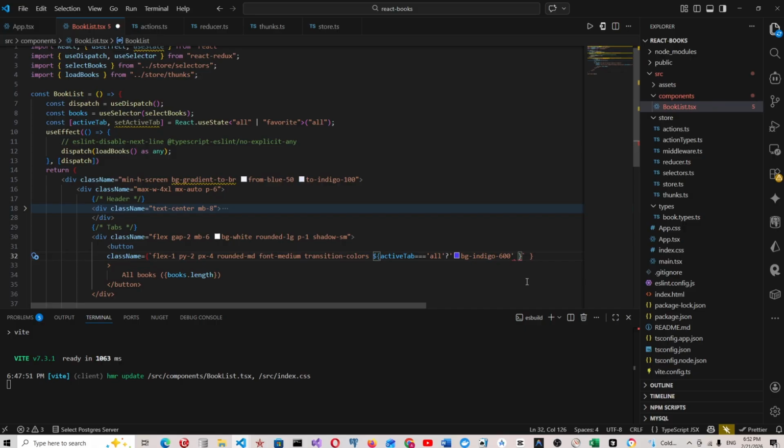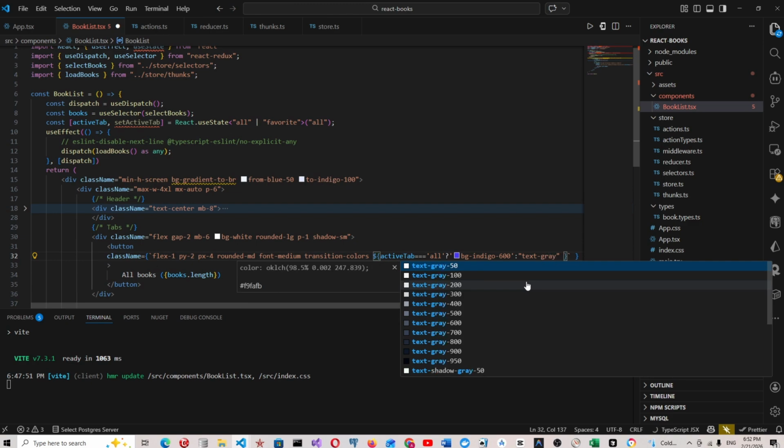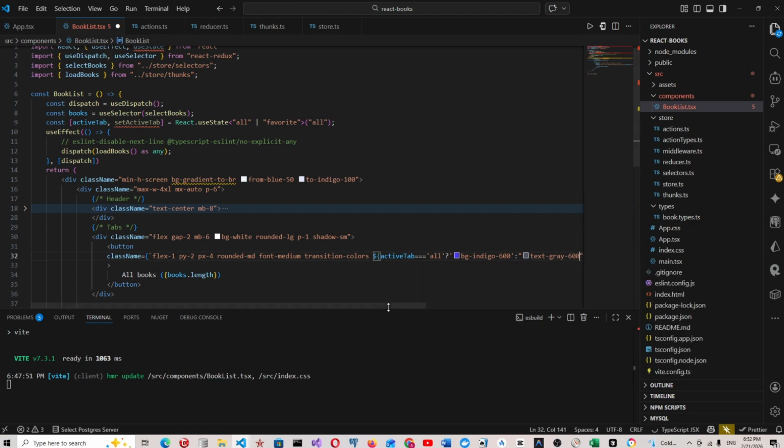Otherwise, the text will be gray, the inactive color.